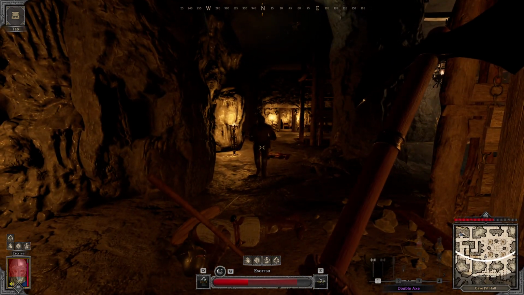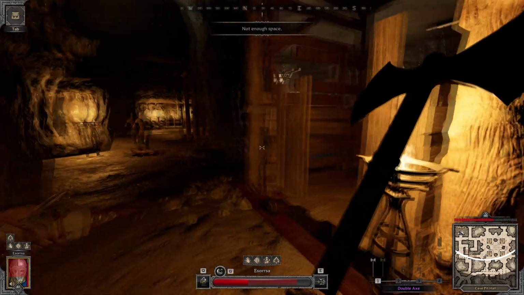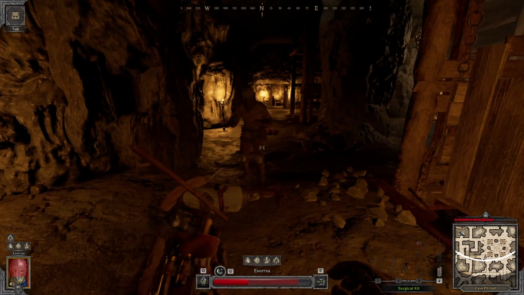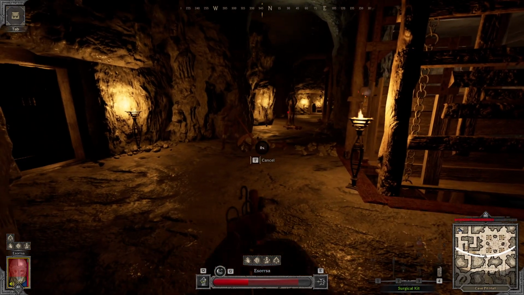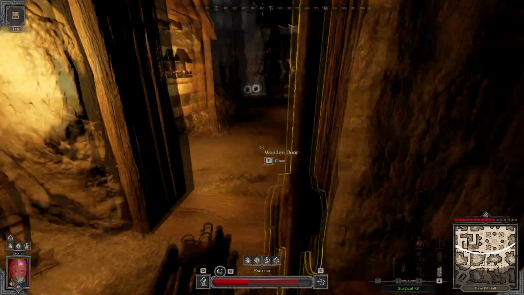Wait. Alright, brother. Nice, bro. Wait, you're not the guy that spared me. No? Hello. There's a ranger behind you, by the way. Is that guy friendly? Yeah, that guy's friendly. You killed the guy that spared me.